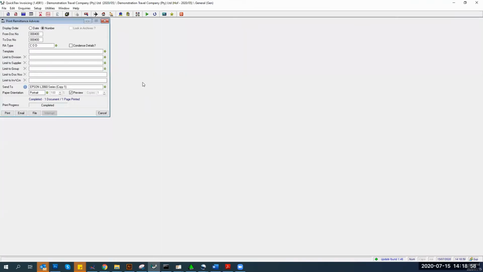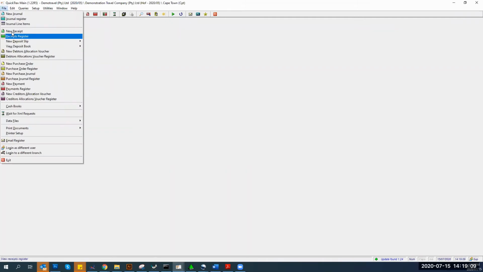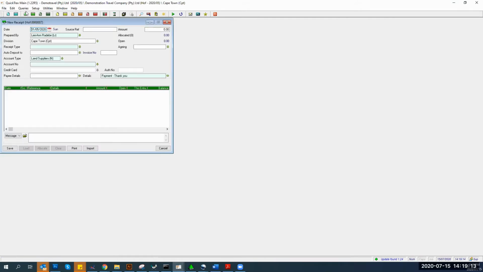Right, now as you know, any receipting happens in the main module. So what you're going to do in here is go in, File, New Receipt. It's also your little green page at the top. Green is good to go. It means we're getting something, so we quite like that. Capture your information.